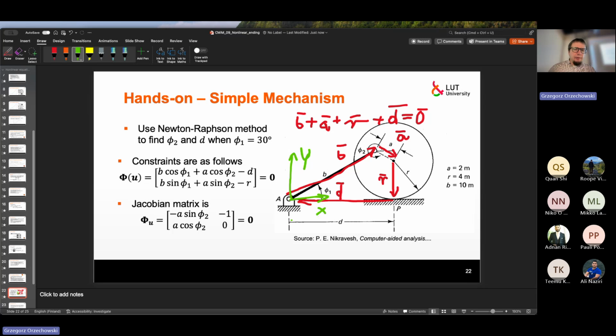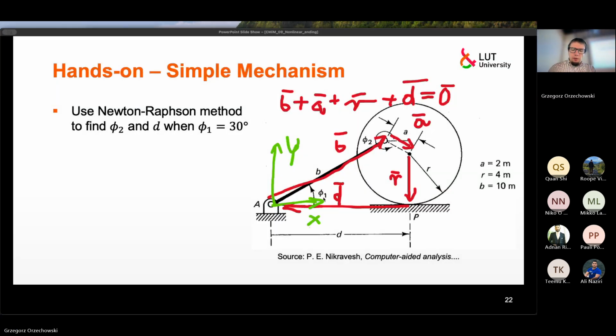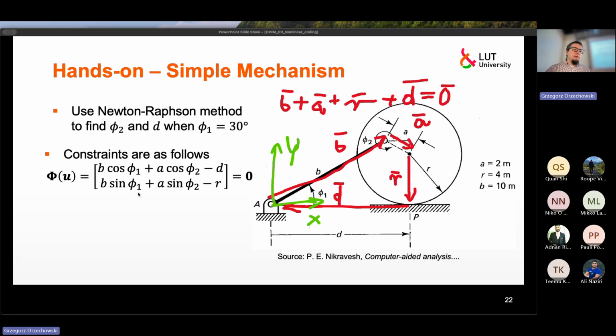Here is cosine, I think it's okay. So then we put it in this form on our two axes, and we get this kind of equation. So this is B vector. This is A vector. Make sense?